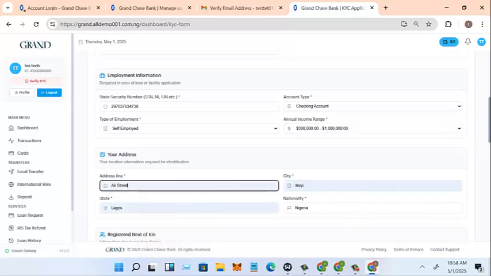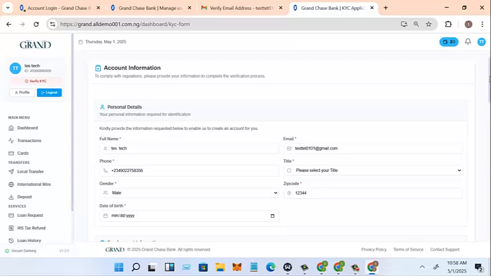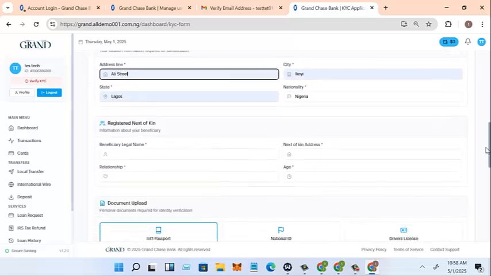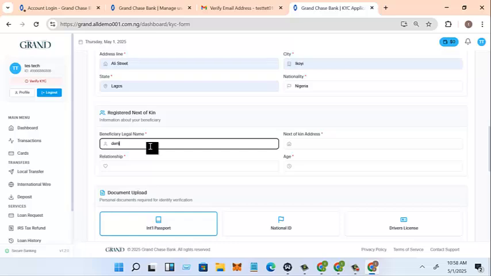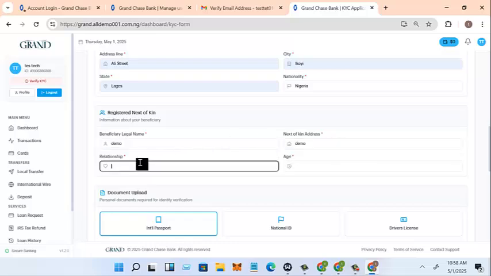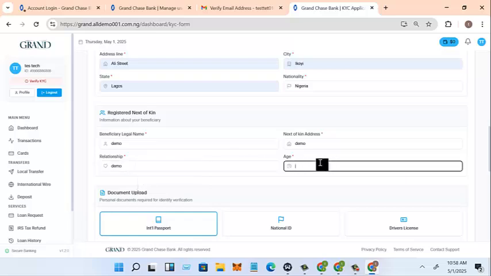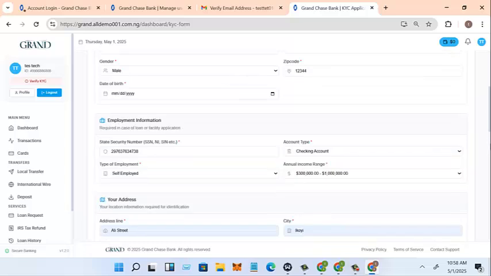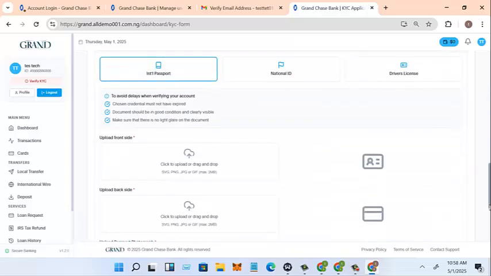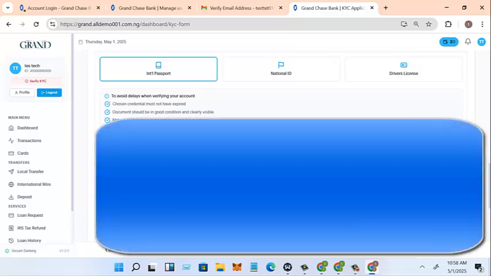Okay, so I have a street. According to these things, I have a street. Let's see, demo. Next of kin, demo. Okay, let's see this. It's okay here. So let it be demo. International passport, let's put this. Let's just put random things.